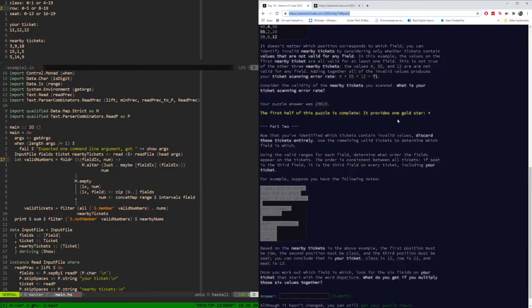So what else can we do? Since we have valid numbers, we have valid tickets. Sure. So for valid tickets, I guess for every position we'll need to, okay, so let's say positions.